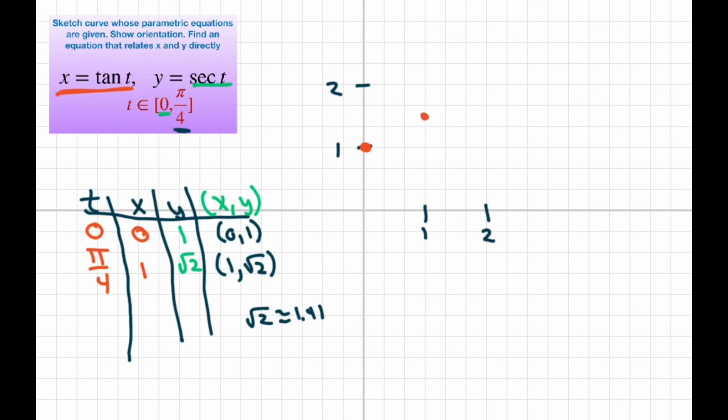Now this is the issue here. Looks like we could make a straight line. But now that you know it's a curve, you can just kind of curve this through like this. And this is your orientation. So just make it a little curvy. Your orientation is where it's moving to the right. That's the motion. All right. If you wanted to, you could have put in here pi divided by 6 and get a better estimate here.